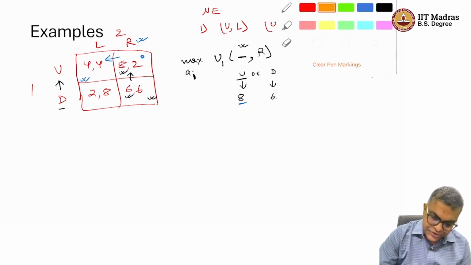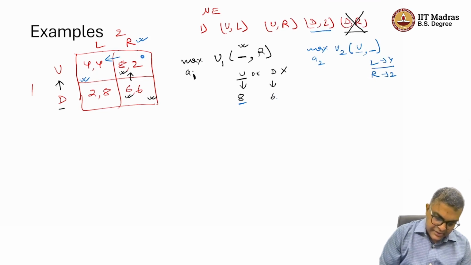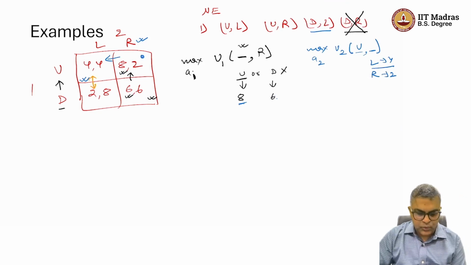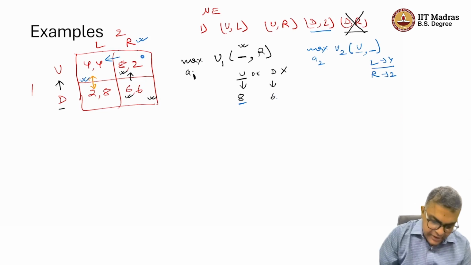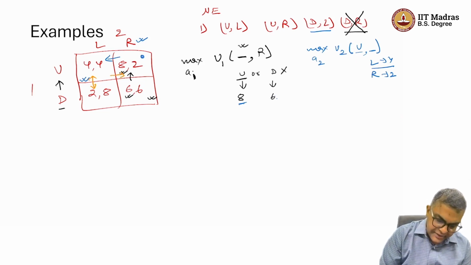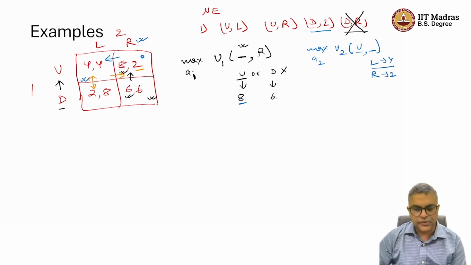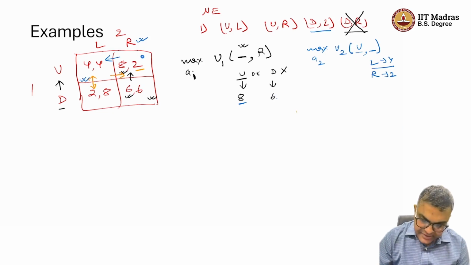How about this box? Let us change the color once again. Player 1 changes the behavior. The payoff to player 1 will become 2. It was 4 earlier, so it's not a good idea for player 1. How about for player 2? Player 2 can move here from L to R, and the payoff is decreasing from 4 to 2. So player 2 would also not like to change, and therefore we can say U comma L is a Nash equilibrium.